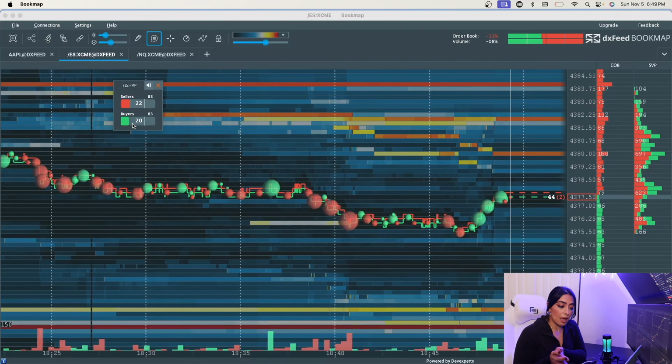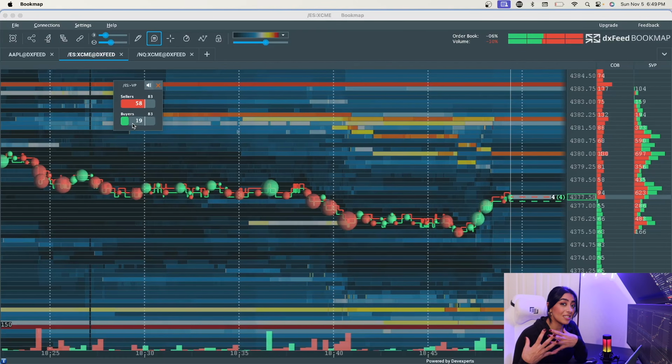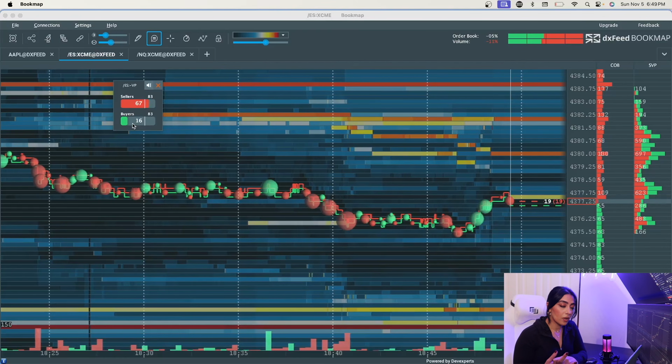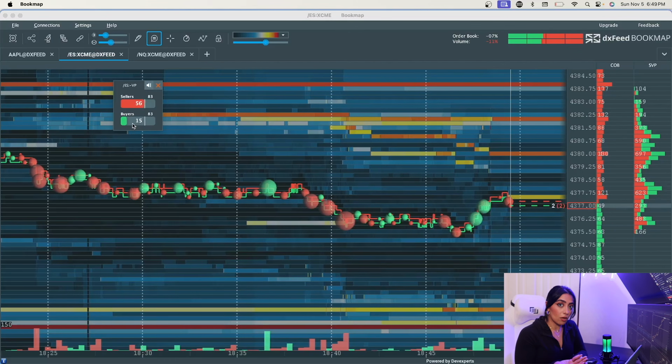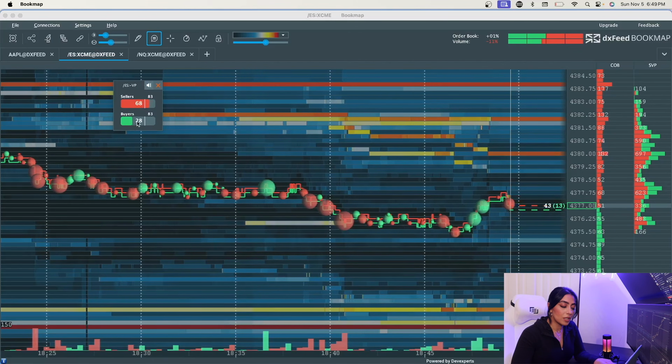So if, for example, ES is approaching a level of resistance, you see that there are sellers sitting at that level. Okay, so what do you want to see in order to enter calls? You want to see buyers take over that level. So what you want to see on this volume pressure is you want to see buyers overtake sellers on this volume pressure.